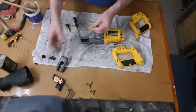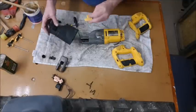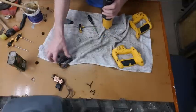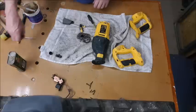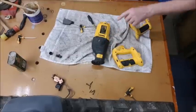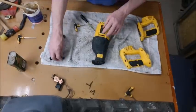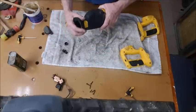This thing goes on now before this goes in, or at the same time as this goes in. Put it into the rubber body first. That's the bit it wants to be in. Is that cooled down yet? Christ, that is warm. I'm waiting for it now. Go put it on something cold. I was going to attach that on, but now, since I'm waiting for it, I will do the back end instead.